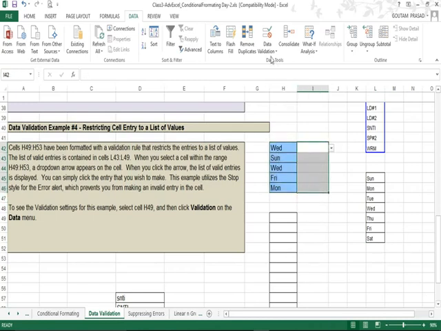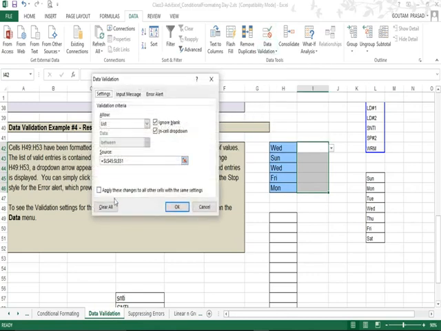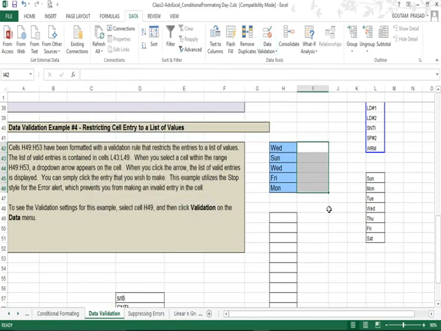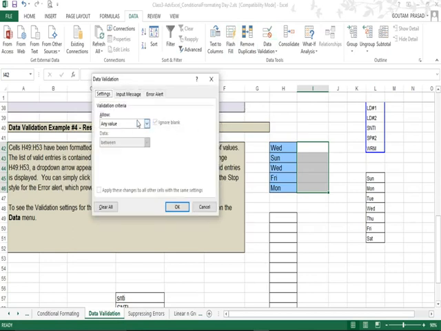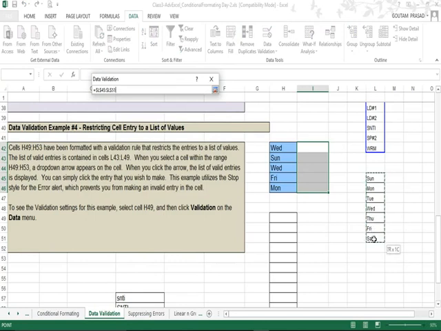So now I'm cancelling it. Here, clear all. Okay, so I have cleared the data validation rule. I will set one for us. So we will go to data validation, and then we will go to list this time. Okay, and in this list we will select this list.